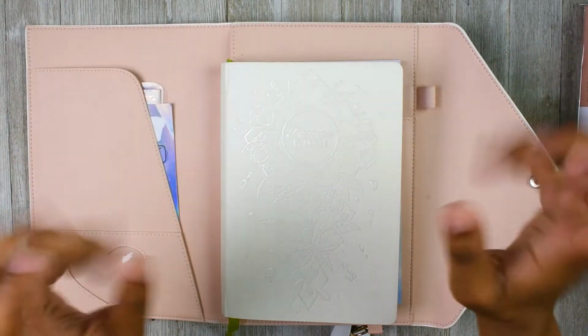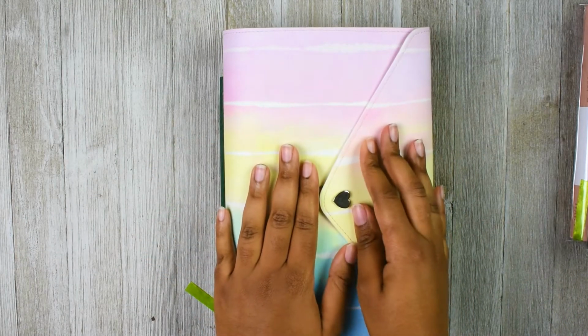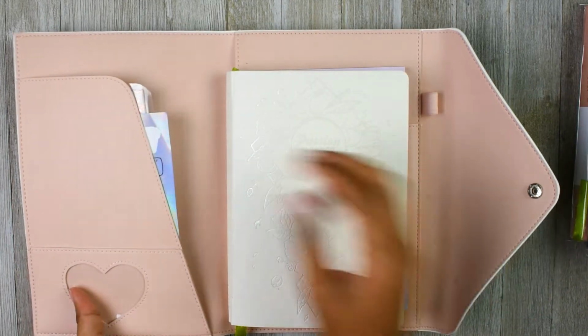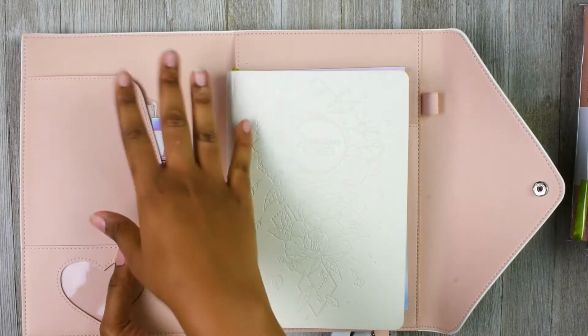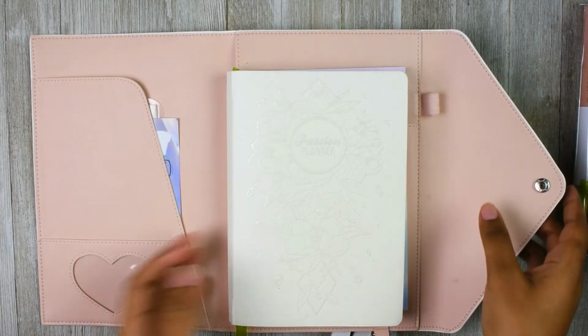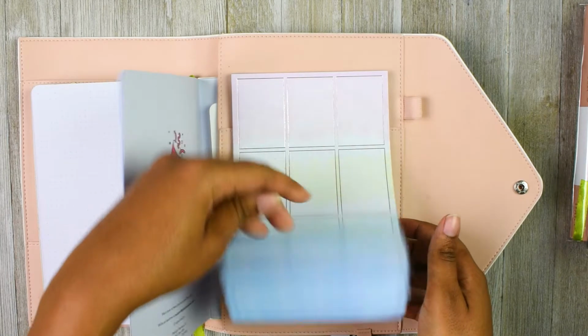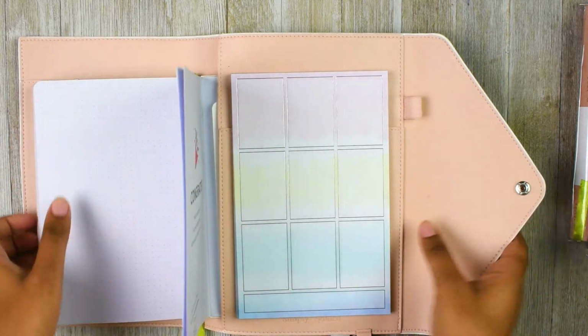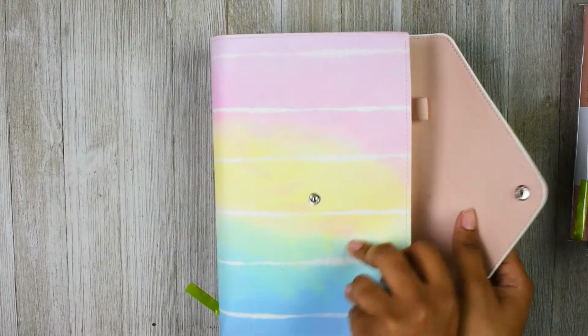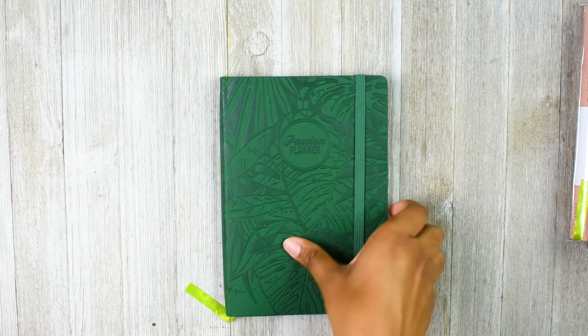I really, really love this padfolio because it's pretty much the same as a cover. But first of all, it's freaking adorable. And second of all, it's not as bulky, and it still has enough compartments for me to slip important envelopes in there and conceal them and whatever else. It has a nice pen loop, and I've also added the notepad that came with it. I have no idea what I'm gonna do with it yet, but I love this setup. Yes, I do. And I will continue to use it with the Passion Planner dailies. It's just wonderful.